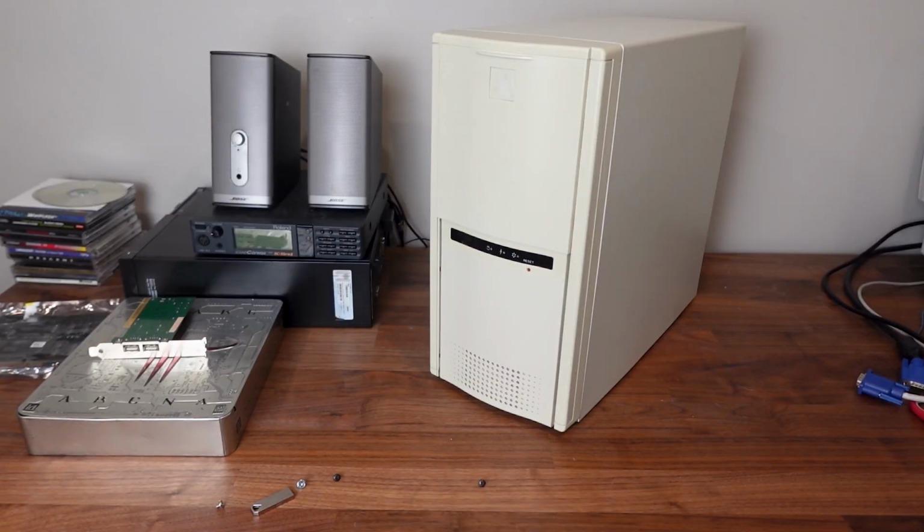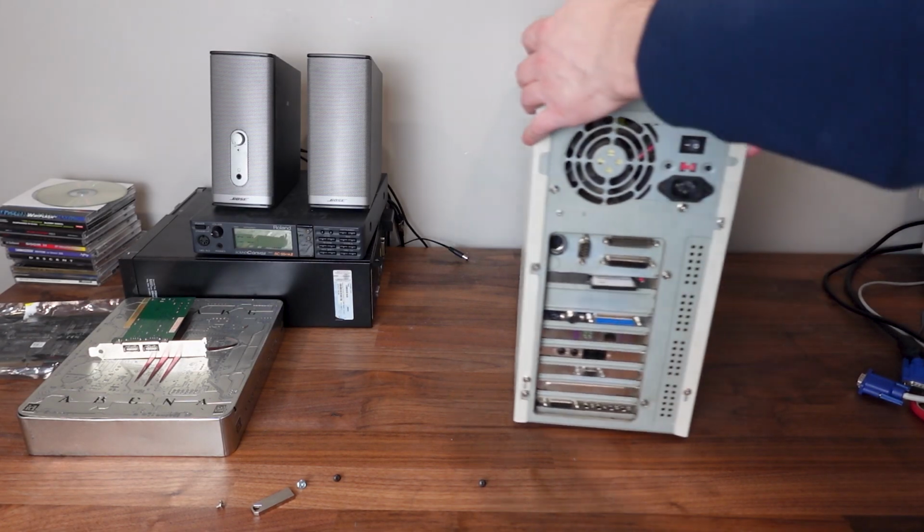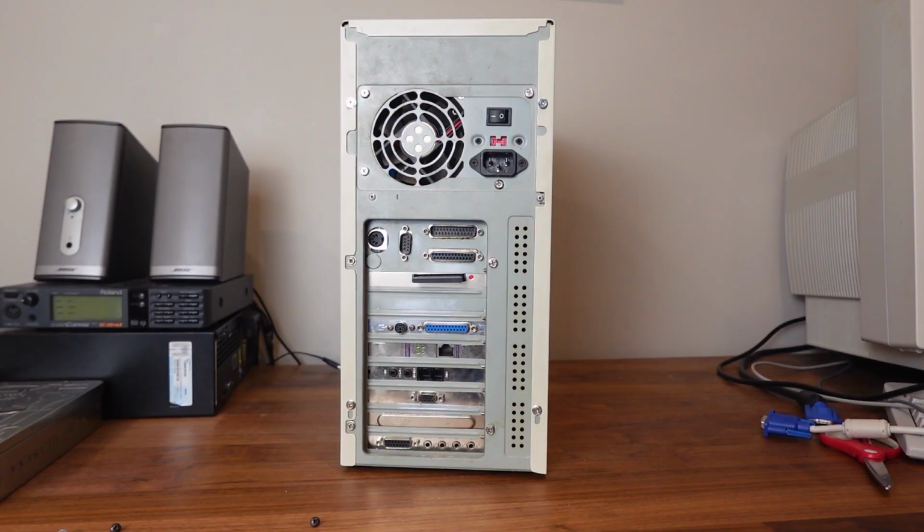I would like to tell you that I pulled this from a dumpster or that I found it on the curbside somewhere, but it's actually a purchase I made off Facebook Marketplace from an experienced PC builder. The case is in great shape and the core will provide a strong foundation to complete the Godbox build I have in mind for a computer of this era.